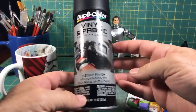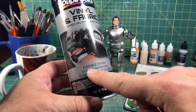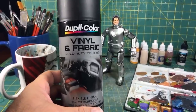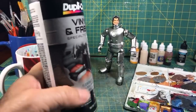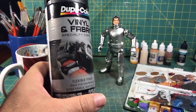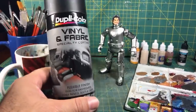They're these guys right here. They're to be used on vinyl. They have a flexible finish, and they just seem to work really well for this type of plastic, for the Marvel Legends plastic. And this is typically what I use for priming the figure.